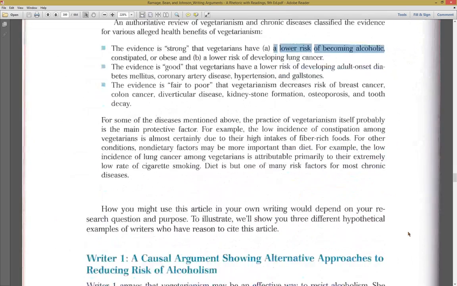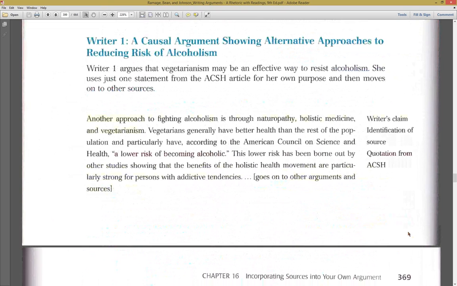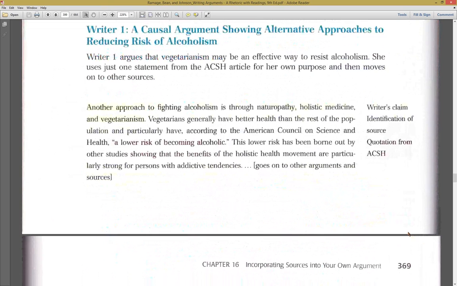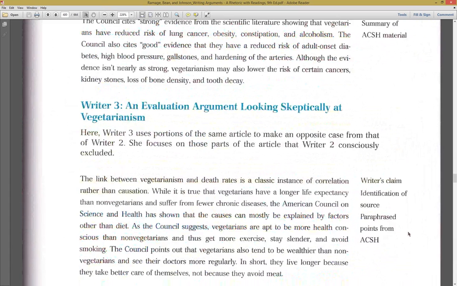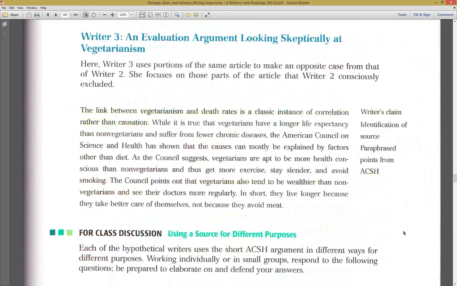The original author wants to provide a balanced and thorough overview of the health repercussions of vegetarianism. Now, none of these other sources have the same goal. Writer 1's goal is to talk about alcoholism and only talk about vegetarianism as it relates to alcoholism. Writer 2 wants to promote vegetarianism and Writer 3 wants to question vegetarianism. So their goals do differ from the original source, and if you expect them to be following the same goal as the original source, you may fault them, saying, for example, that Writer 3 is unfair because they give all of the qualifications without listing all of the benefits. Or, conversely, that Writer 2 is unfair because Writer 2 uses only the benefits from the original source.